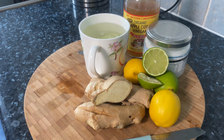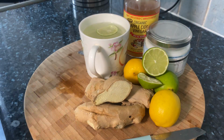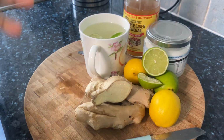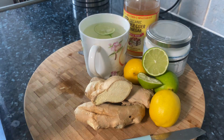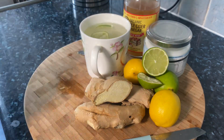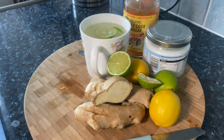As I said, it's very good for weight loss and also detoxing and also cleansing of the body, and you know what I mean, clear out your immune system and make it look fresh and young and nice. You have to look after yourself. Do not use any honey or sugar or sweetener in it. Try and drink it natural and authentic like this way. This is the organic way, all right? And that's what you want to do.